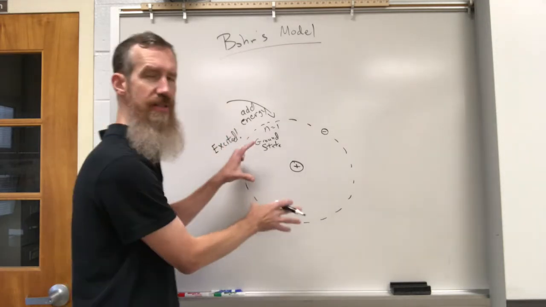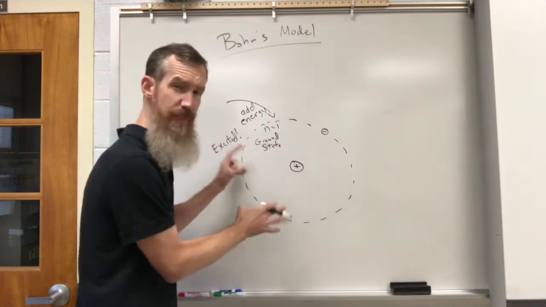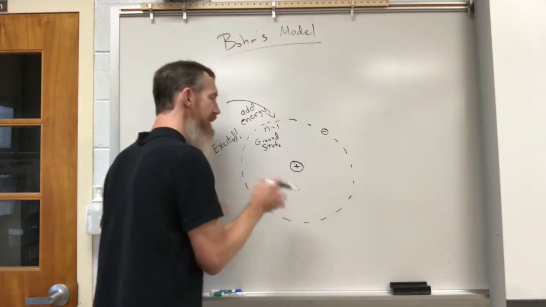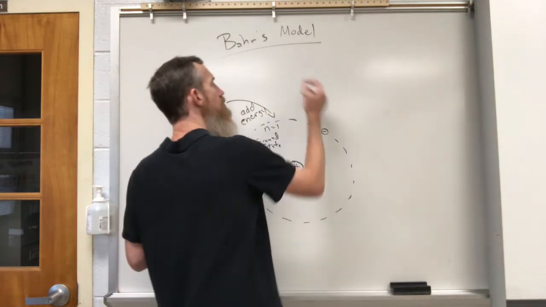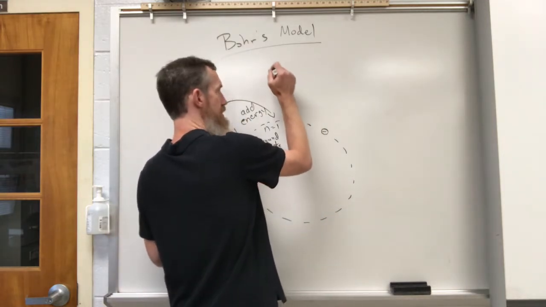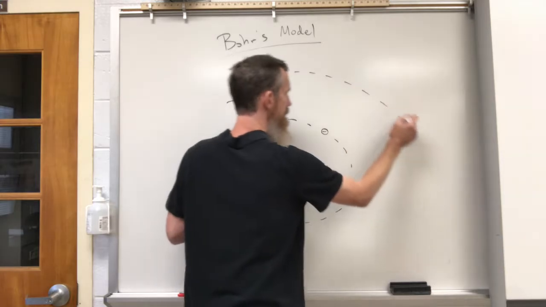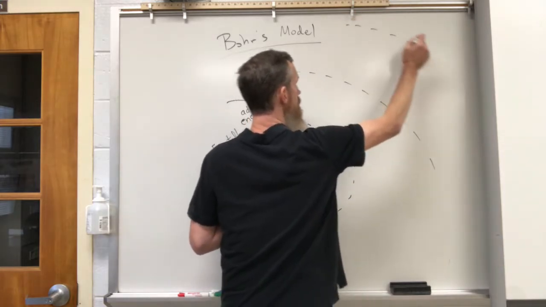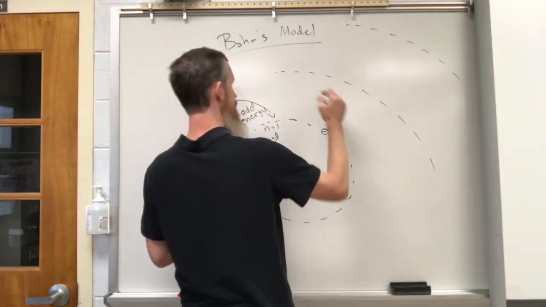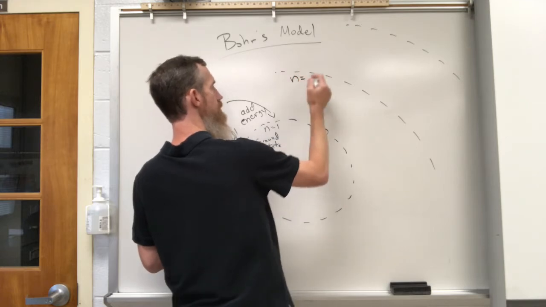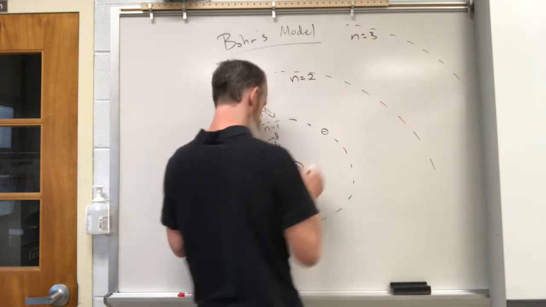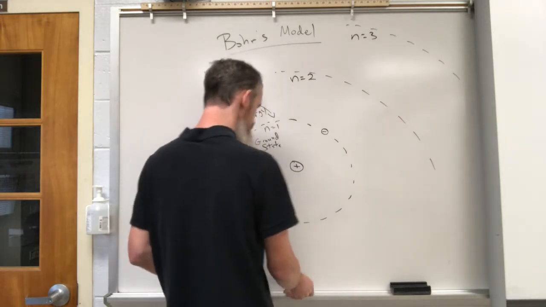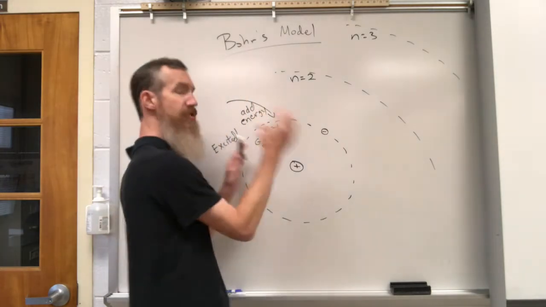So I give energy to this atom, and it's absorbed basically by the electron. The electron gets excited, and it jumps to what was discovered to be other energy levels. And energy levels are denoted by n a lot of the times. And so this particular electron got a shot of energy.